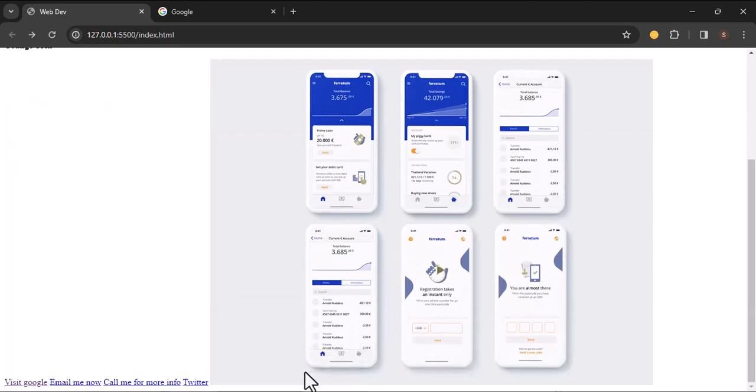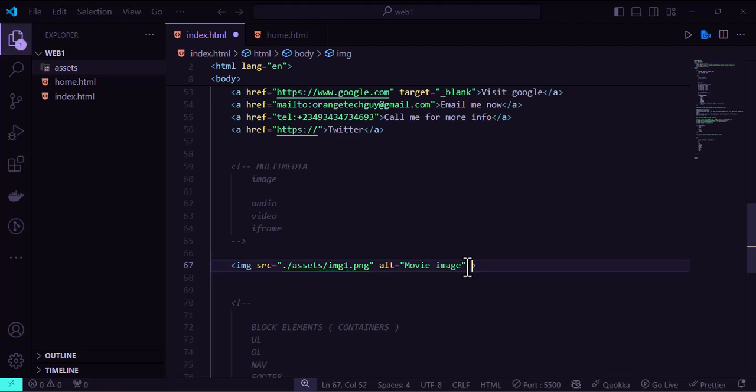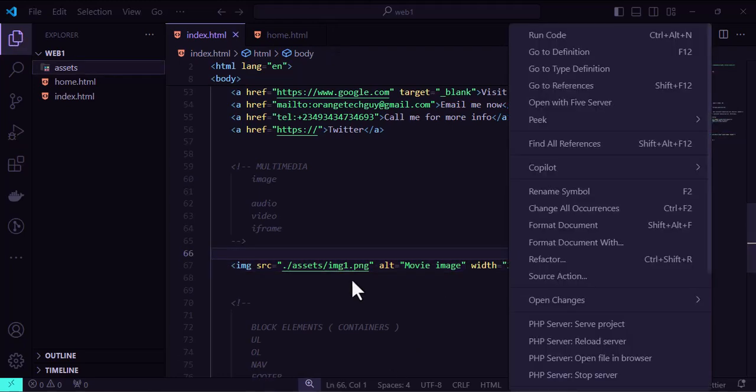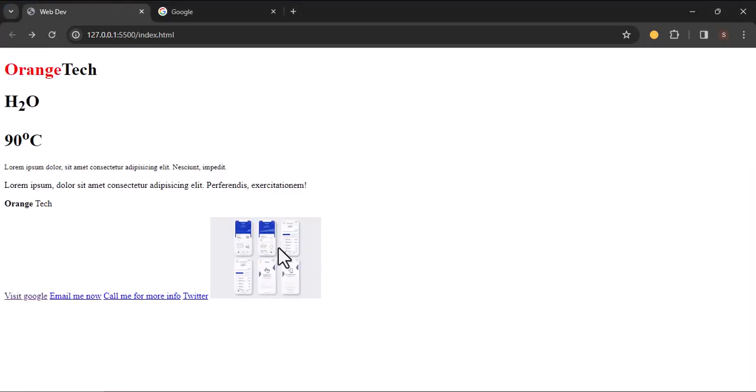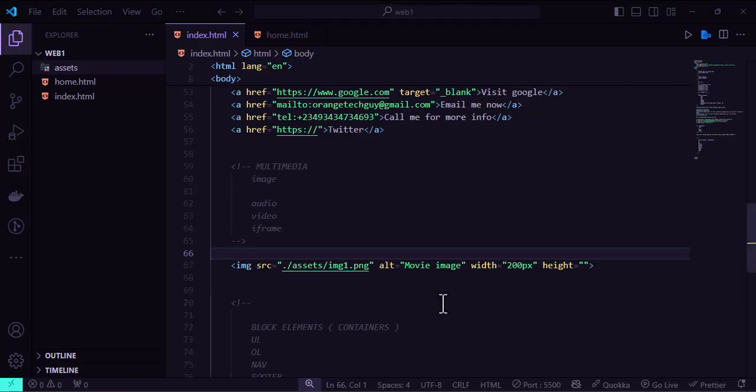So that's the reason why you need that text there in case you want to do. Now I can pass the width, I can pass the height and some other attributes, but we are going to be doing this later. So if I put, let's say for example, 200px, you can see the image has been reduced and it's still on the same line as all these ones, because the image tag is also an inline element. Are you getting it now? So that's the reason why it stays on the same line as the other one.